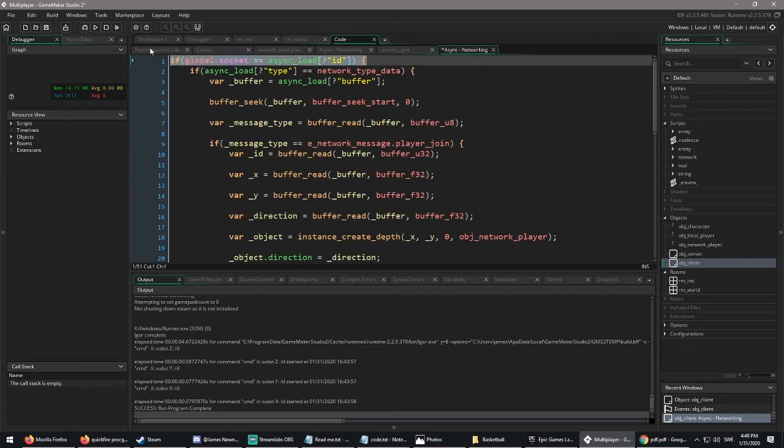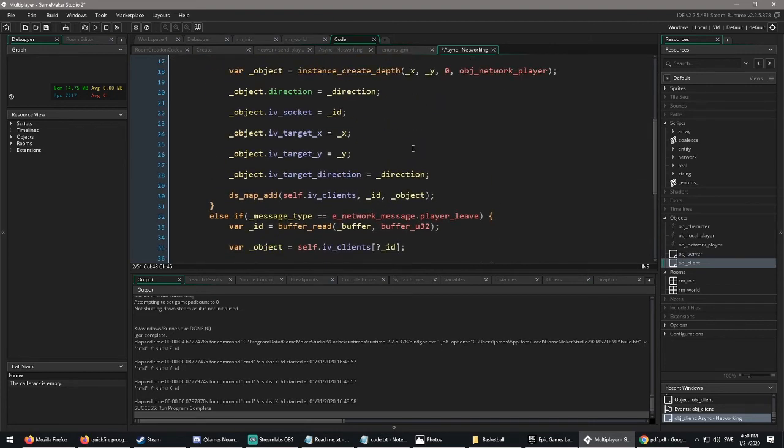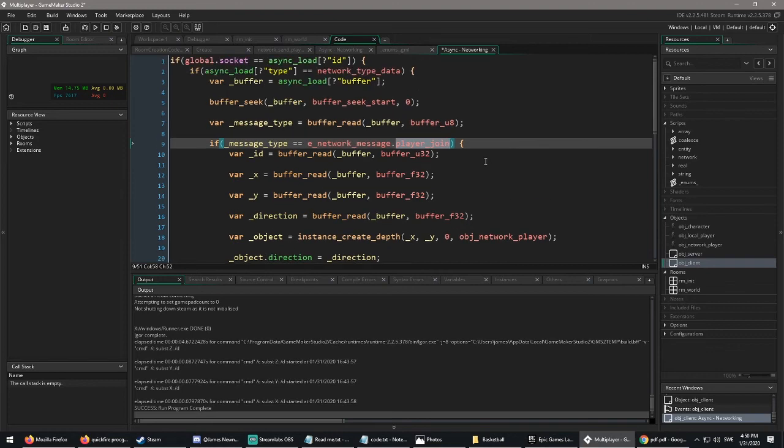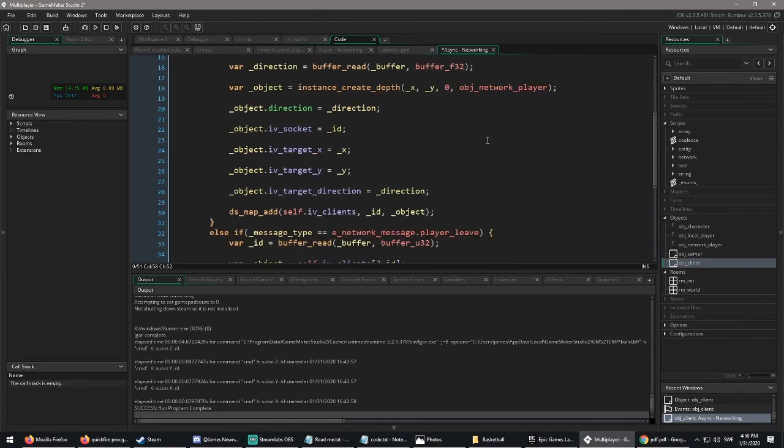And to just be sure, because you can have other connections as well, we just put this here, but for now this wasn't needed because we only have one connection. We're not listening to connect or disconnect because we're handling that with the server another way. So if we're getting data here, let's sort it out. In this case, what we're looking for is player join. If a player joins, then we want to create that network player.